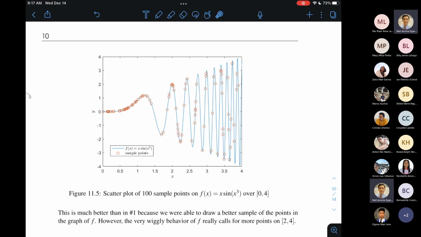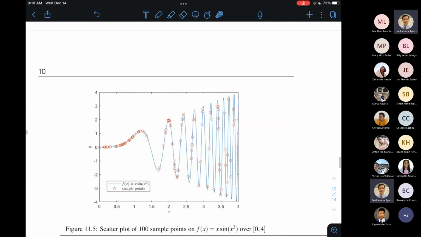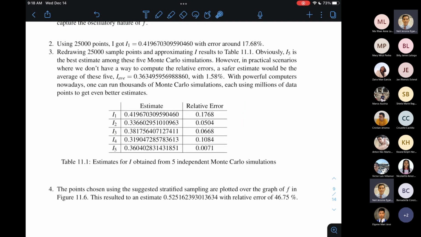Sa Gaussian quadrature rules, you cannot do that kasi sa Gaussian fixed dapat yung mga exabytes. If you want to do it sa Newton-Cotes quadrature formulas, kailangan mong i-redo yung computation. So medyo expensive ulitin yung sa mga quadrature formulas. Pero kapag ka Monte Carlo simulations ka, okay, posible kang pumili ng adaptive drawing. Halimbawa, dito muna ako pipili ng, halimbawa, 10 points lang, tapos dito ko i-allot yung 19 points para mas ma-capture ko yung behavior ng oscillations.